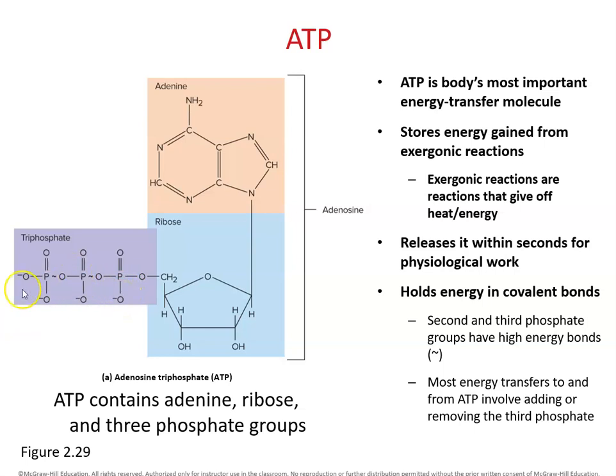And so as soon as this last bond between the second and the third phosphate groups is released, this phosphate goes flying off, releases a ton of energy, and your body can then harness that energy to do something that it needs to do. Okay, so this is about several negative charges being all crammed together in a very close space, and how much energy we release when we finally let some of those charges go.